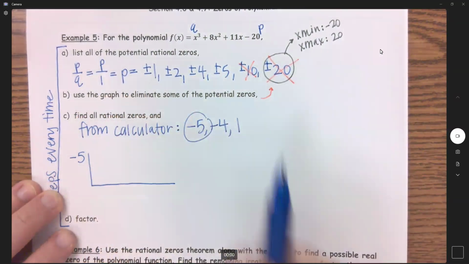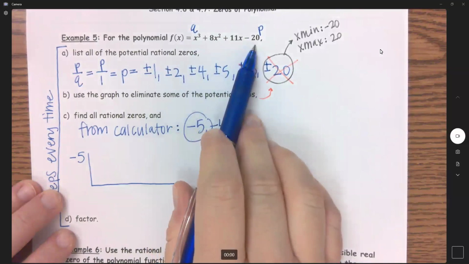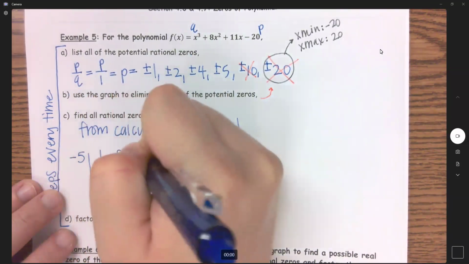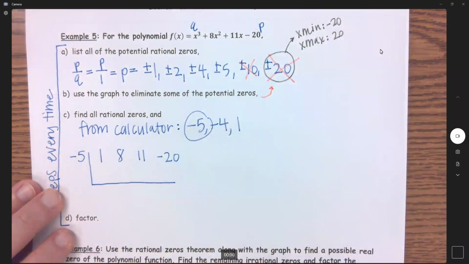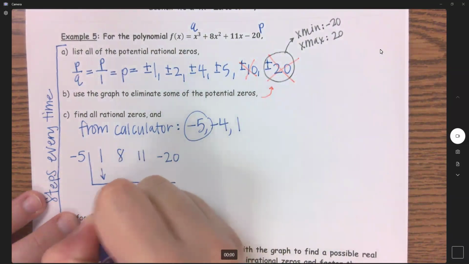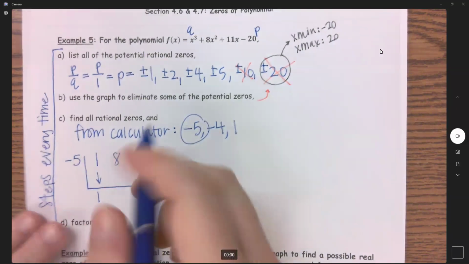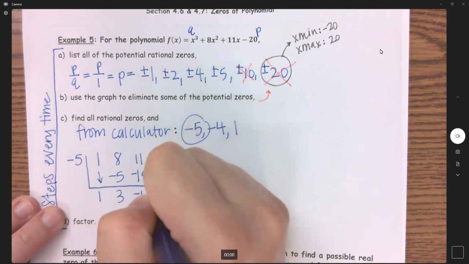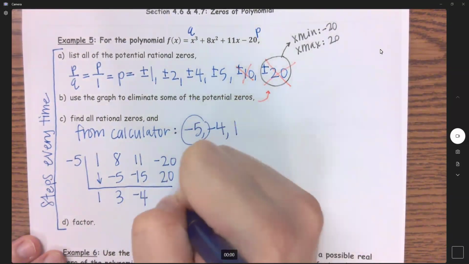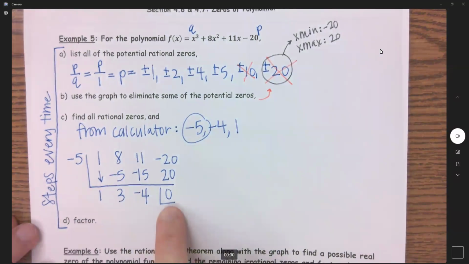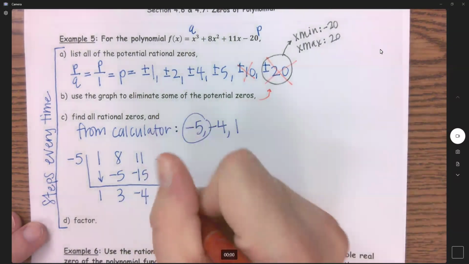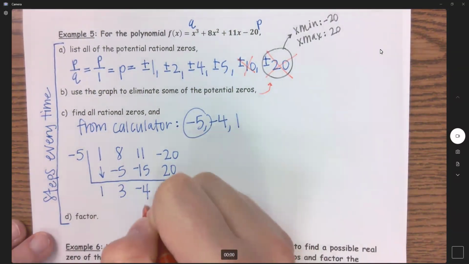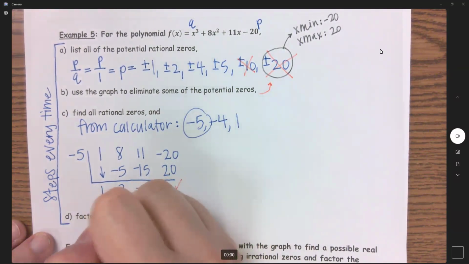So we will use synthetic division. I have x cubed, x squared, x, and my constant. Nothing is skipping a place value, so I don't need any zeros here. So we have 1, 8, 11, and negative 20. Bring this one down and multiply, add till the end. So multiply, add, multiply, add, multiply, add. So if we did not use the check feature on our calculator, getting that remainder of 0 verifies it. So this was my remainder, so that makes this my constant, my x, and then my x squared.